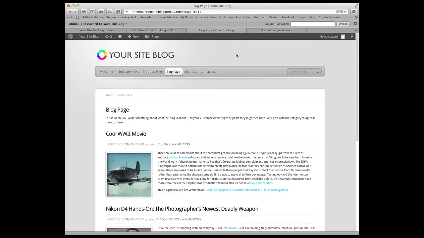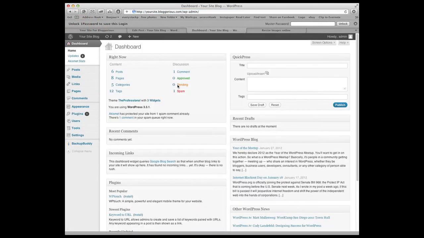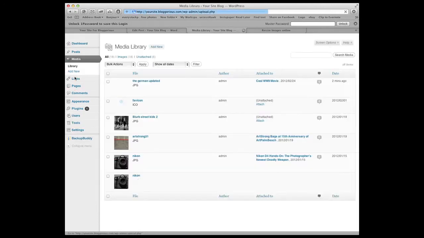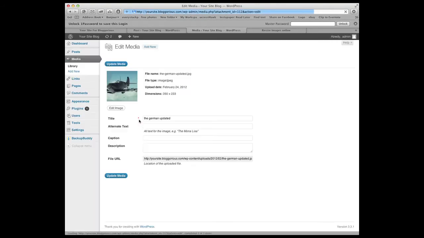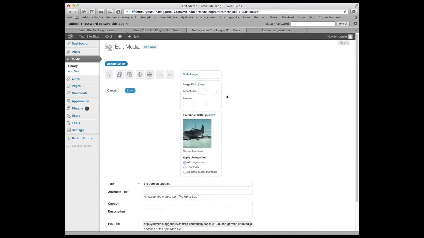One other thing we can do, if you're looking at this image, we see that maybe it's a little bit off to the left. Let's go to our site. Let's go over to Media, which is where we store all our media, and here is the image that we were working on. Let's edit it. And you can see that the image is off a little bit here, so we edit the image.